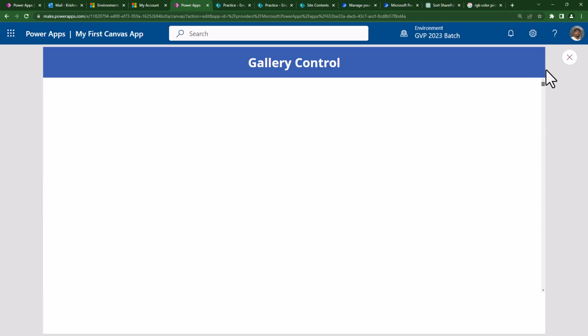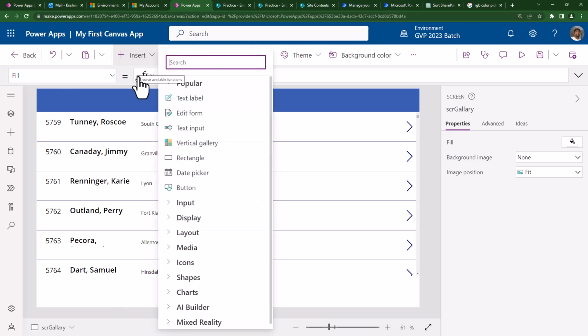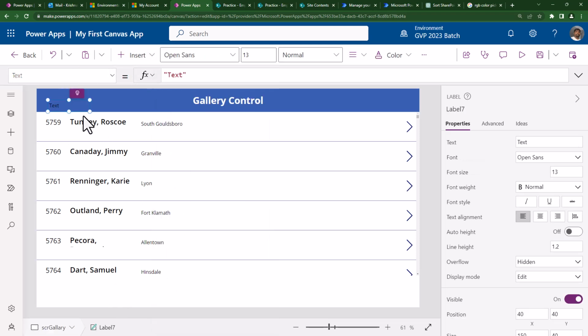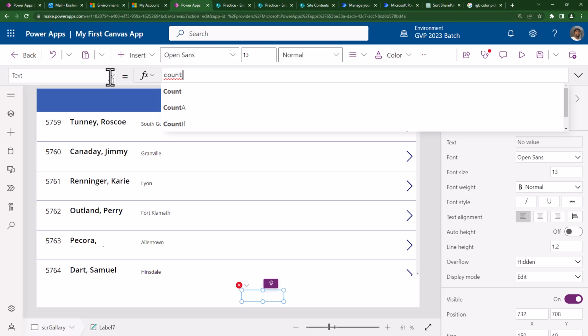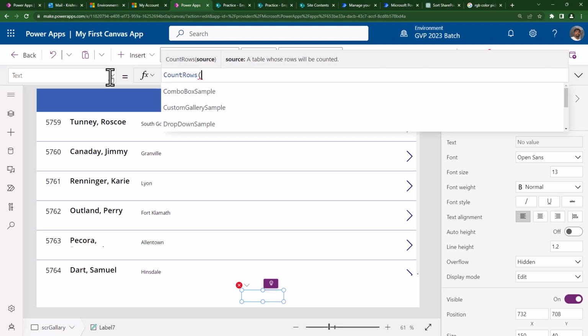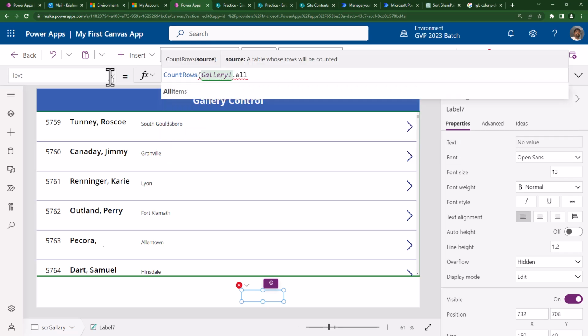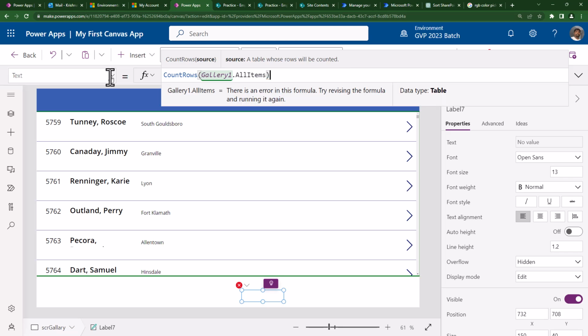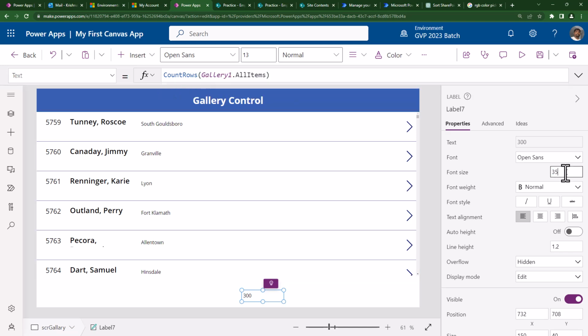So how do I know how many records are there in my gallery? Add a label and put it here. CountRows of Gallery1.AllItems. See how many records are there? 300 records, just to be very clear.